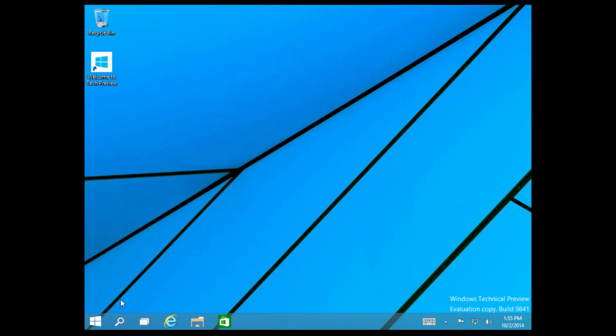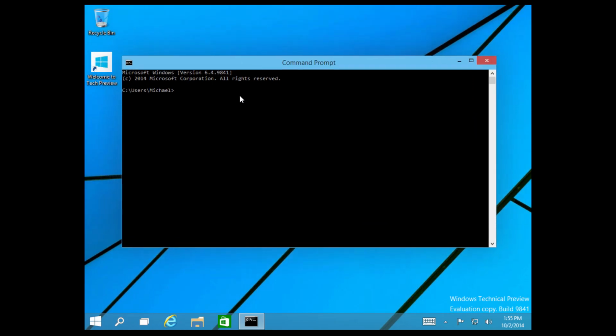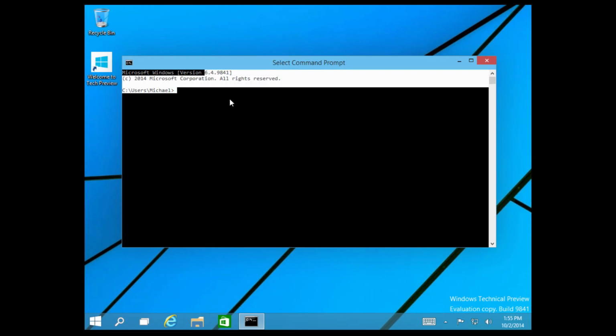And by the way, while we're talking about the command prompt, they also changed some stuff around in the new Windows command prompt. If you press Control Shift and then the left arrow key, you can now highlight text, which you've never been able to do in the Windows command prompt.